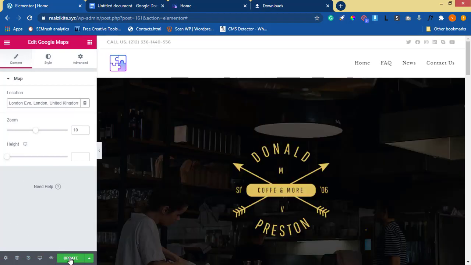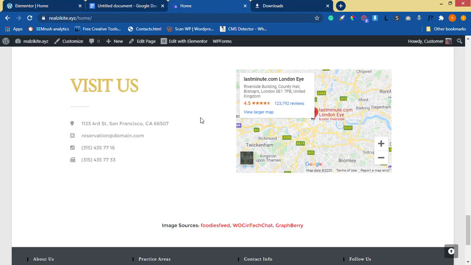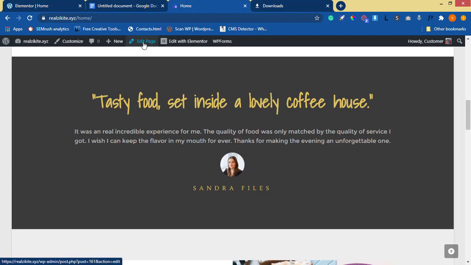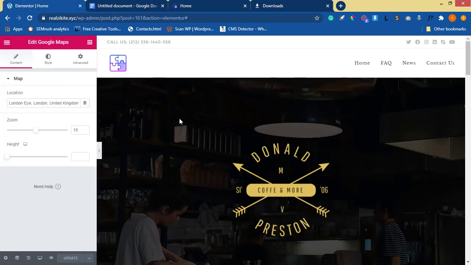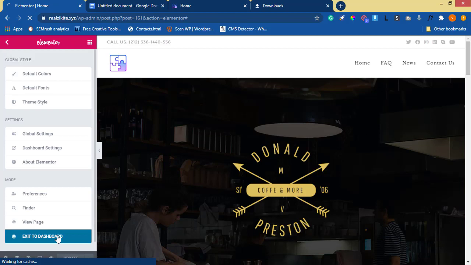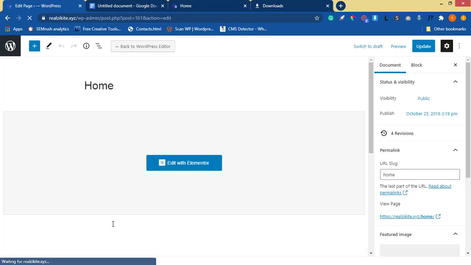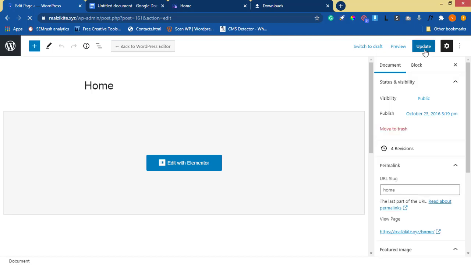So we publish. Remember, the goal was to replicate this. We've published it. Let's go back, exit dashboard, and update this.